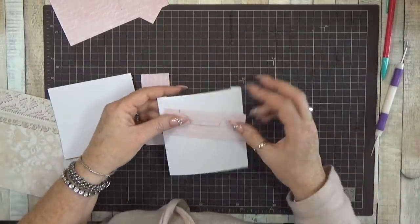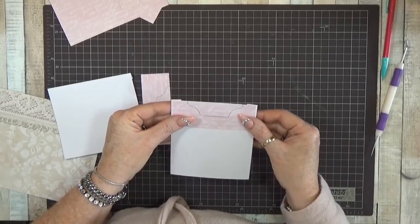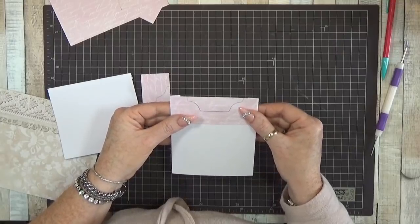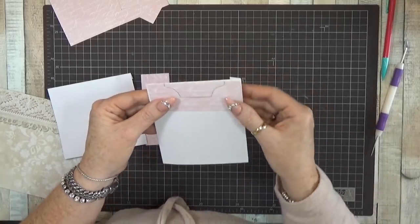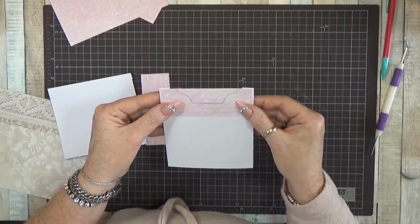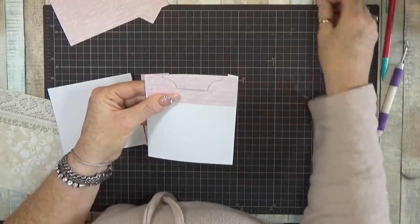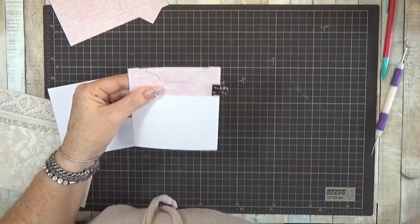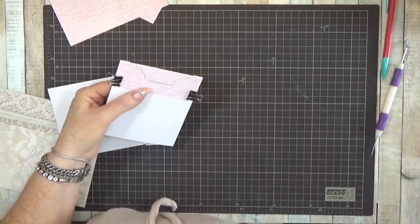Okay, so let's grab some clips so this stays put. So you line this up as you want to glue it down, but you're going to put your design paper all the way to the top. So this is equal. Use a little clamp, whichever one you have in your stash.